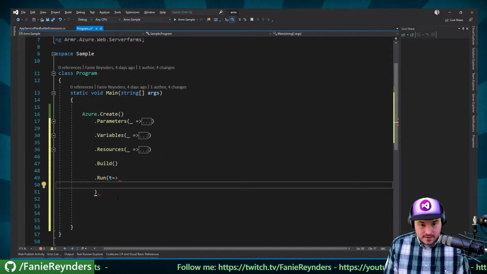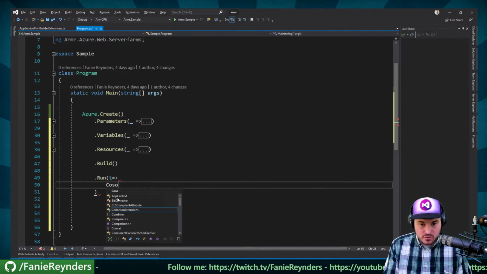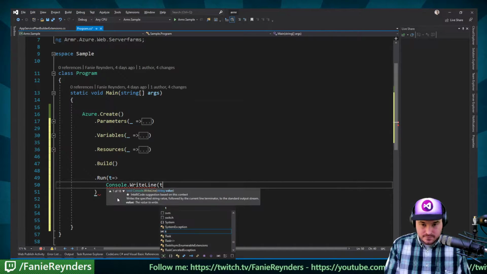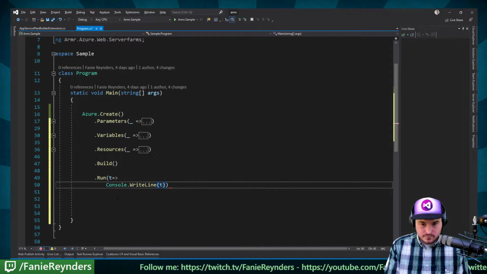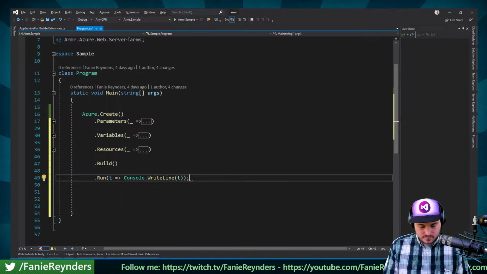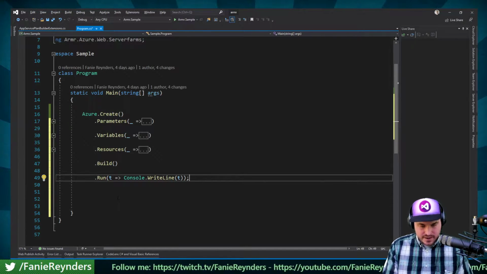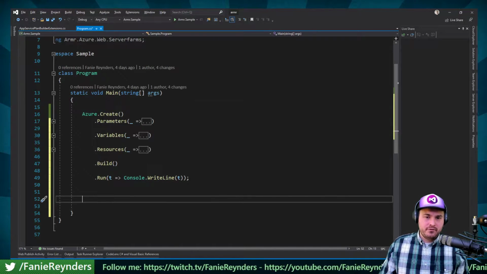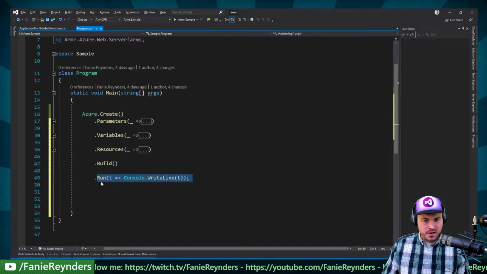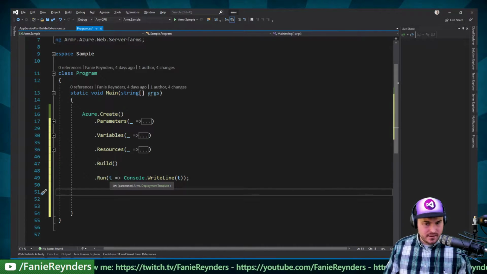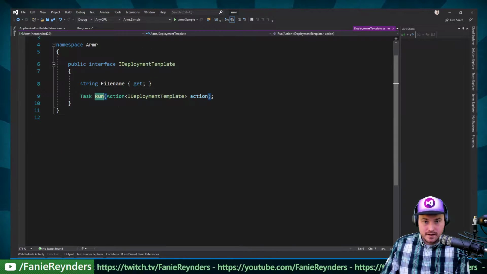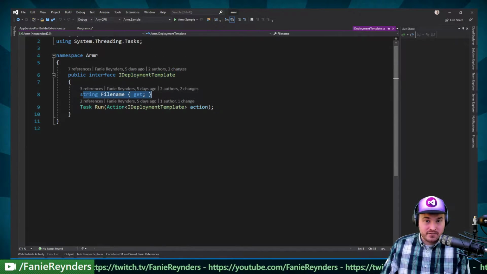And then I can say console.writeLine, for instance, T. So we have Azure create parameters, variables, resources, then we build it, and when it runs, I want to output that deployment template, which has a file name.